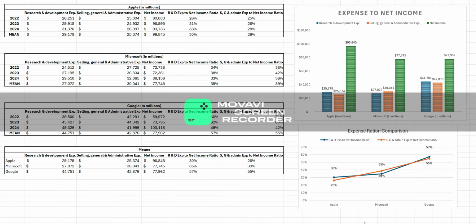Therefore, decreasing the other expense, which is selling and general and administrative expenses, would be better for the software company, since the ratios are smaller. It is also important to mention that even though it is larger, they don't have that big of a difference between the two types of expenses and the ratio that was calculated.